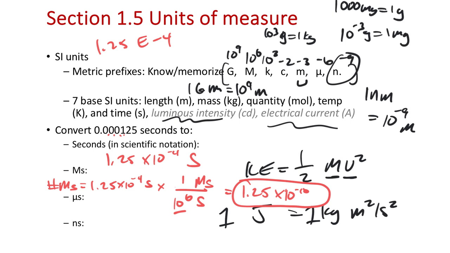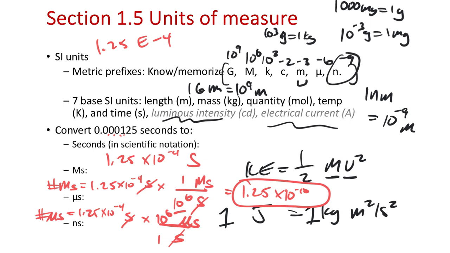And if we go to microseconds, this just flips the minus 6 around. So for converting this to microseconds, I'm just making the conversion. I just want my unit to cancel. I didn't show this here, but I just want the seconds to cancel, so I'm dividing by seconds, and I want to convert that into microseconds. How many microseconds are in 1 second? There's going to be a lot. So this would be 10 to the plus 6 microseconds, a lot of the little unit in the big unit. Or I could say that 1 microsecond is 10 to the minus 6 seconds.